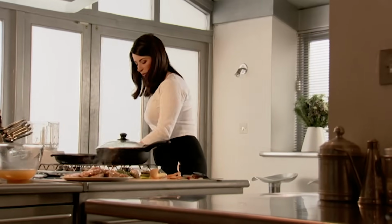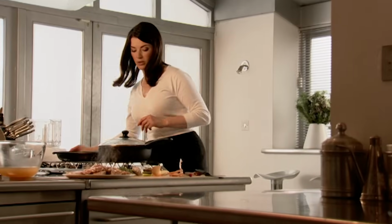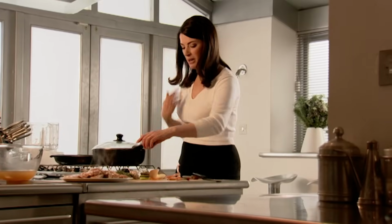I'm going to turn the heat off when I start on the sauce. I'm going to say sauce, it's really just deglazing a pan. Okay, first mince in some garlic, and then put in a couple of anchovy fillets.